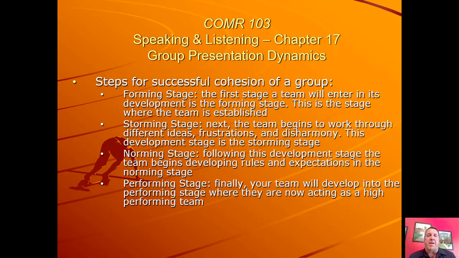So group dynamics goes through some stages, and the chapter talks about 4 stages that you go through in group development. The first one is forming, and the forming stage is right when you're first assigned to a team. You start figuring out each other's strengths, weaknesses, figuring out who wants to do what, and then once you get through that initial stage, then you go into a very critical one called the storming phase. The storming phase is where ideas and brainstorming and concepts are introduced. There may be some conflict between team members, but you work your way through that particular process.